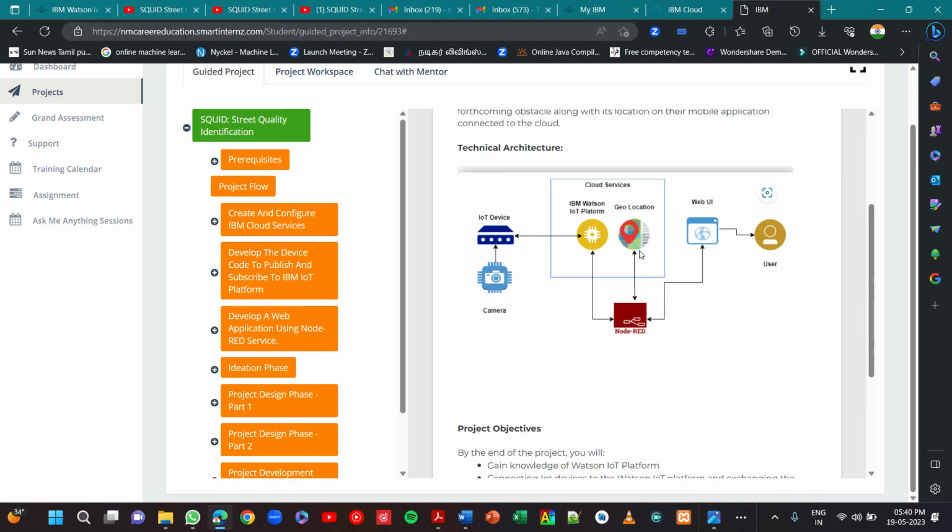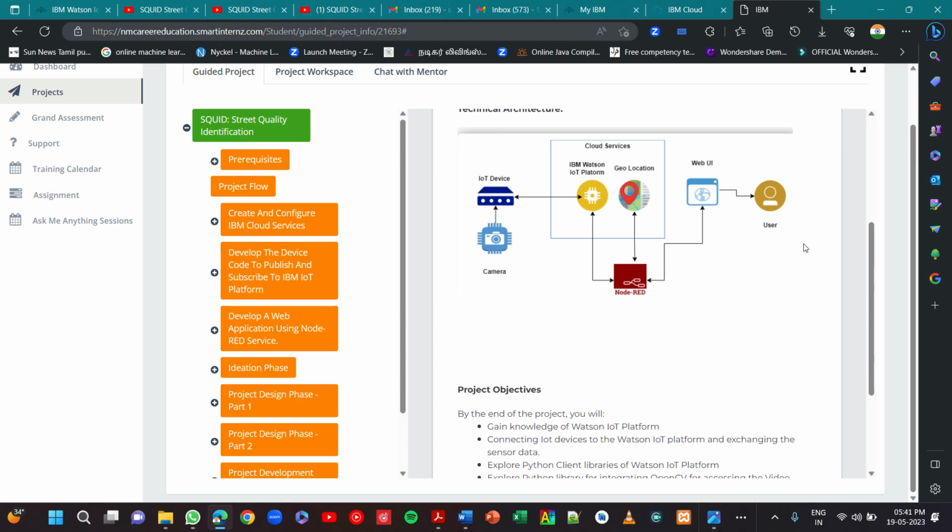You can detect the cracks and the accidents. Then it stores to the Node-RED installation, right? And Node-RED submits a post to the web UI, the web user interface. The user will get the output from this.